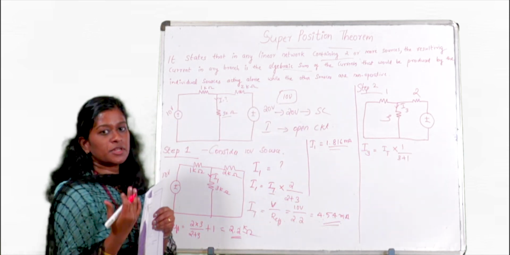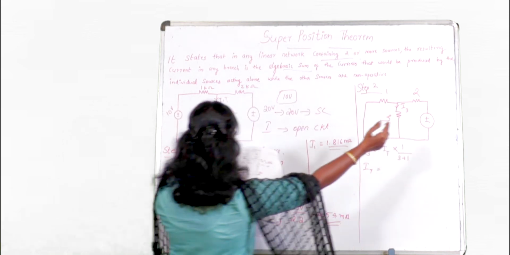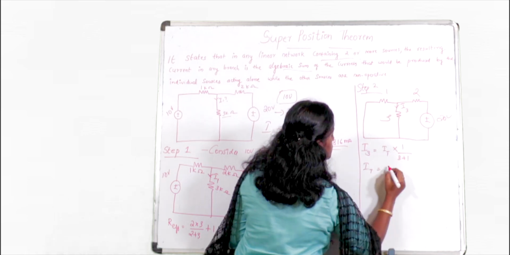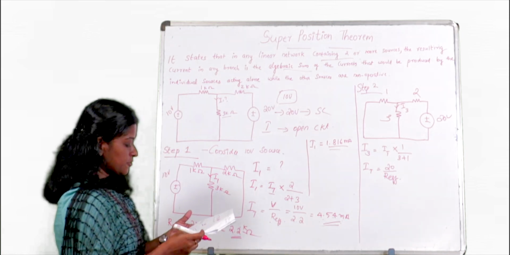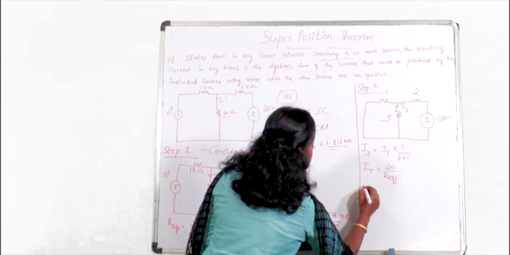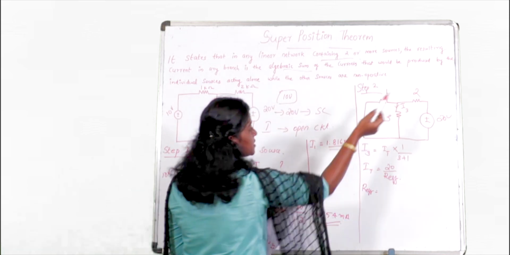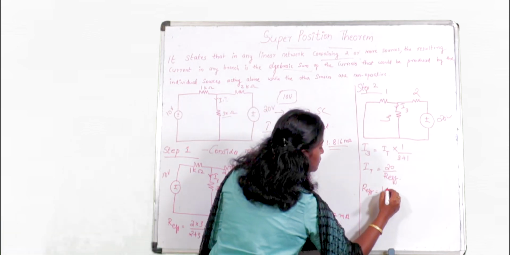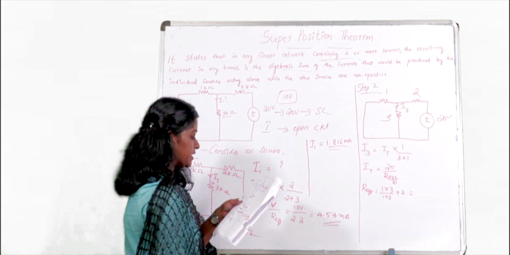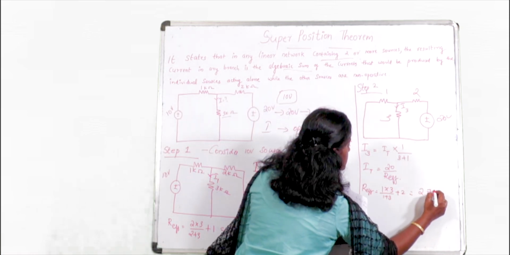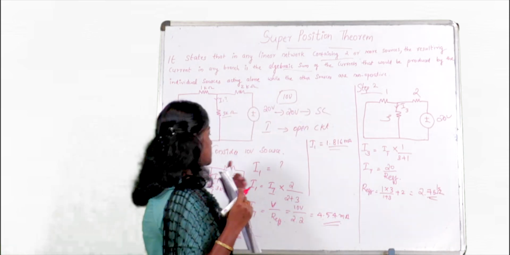So here also first we need to find the total current. So here total current will be equal to, this is 20 volt, so 20 divided by effective resistance. So first we need to find the effective resistance. Here it is clear that 1 and 3 are connected in parallel, which is in series with the 2. So we know 1 into 3 divided by 1 plus 3, plus 2. So here we will get 2.75 kilo ohm. So that is the effective resistance of the circuit.